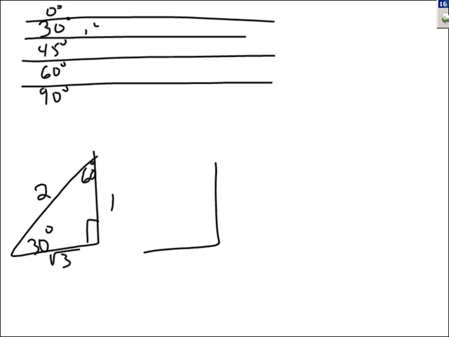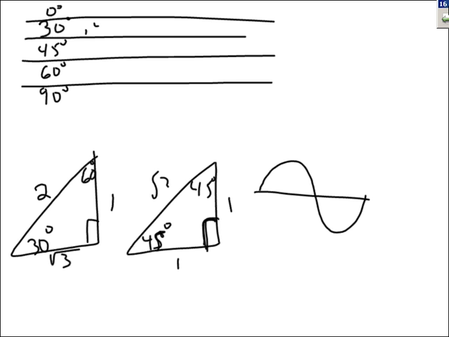The same thing with 45. So 45 degree, 45 degree, 90 degree right triangle: 1, 1, square root of 2. We know the sine of 45 degrees, the cosine of 45 degrees, the tangent, the cosecant. Now, when it comes to 0 and 90, well, here's the sine graph. Here's 0. Here's 180. The 90 is in the middle. The highest is 1. The lowest is negative 1. The sine of 0 is 0. And the sine of 90 is 1.